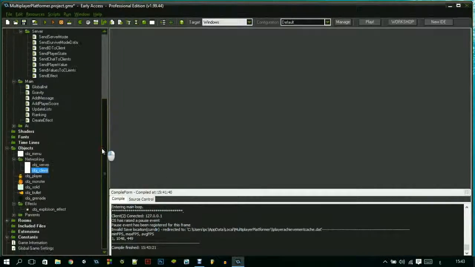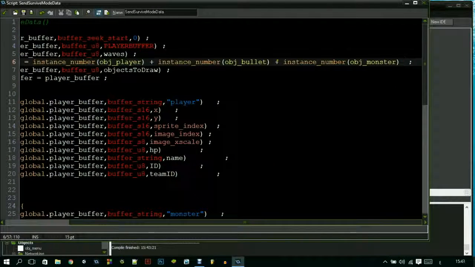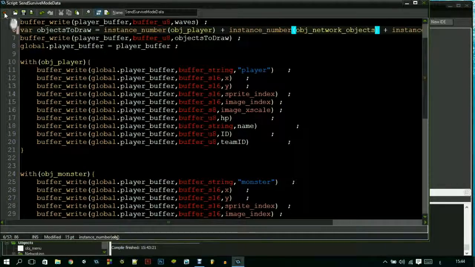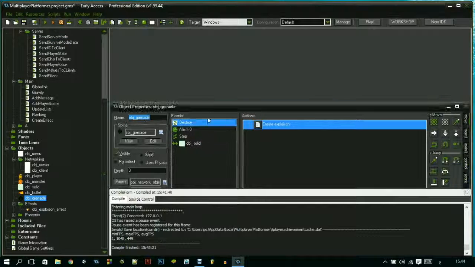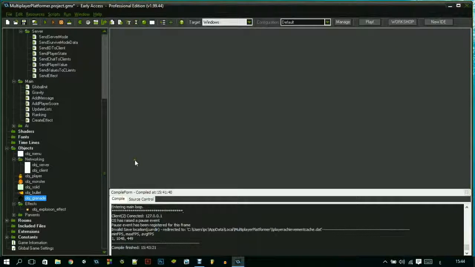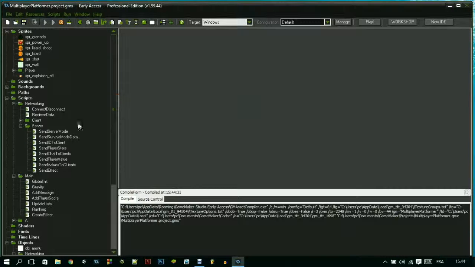I think I got it. The problem is this. I'm really sorry for that. But this time we actually need, so we should replace this by network objects. Yeah, not obj bullets. Okay. I'm really sorry with that, guys. But let me just... okay. I hope it's going to work fine now.